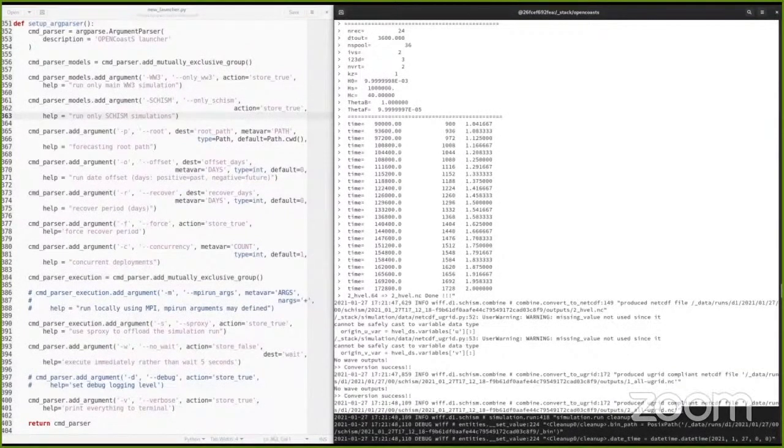The final generic step is cleanup, which deletes unnecessary files and compresses the ones to archive.